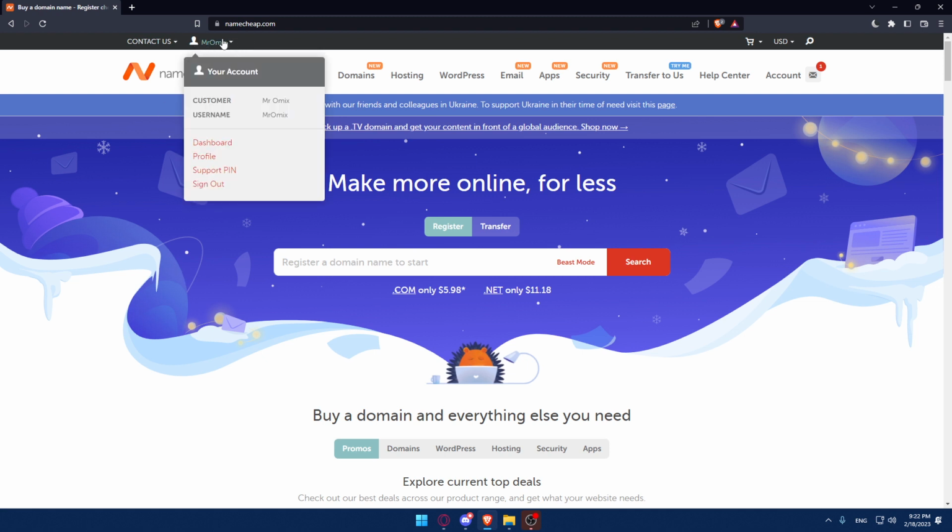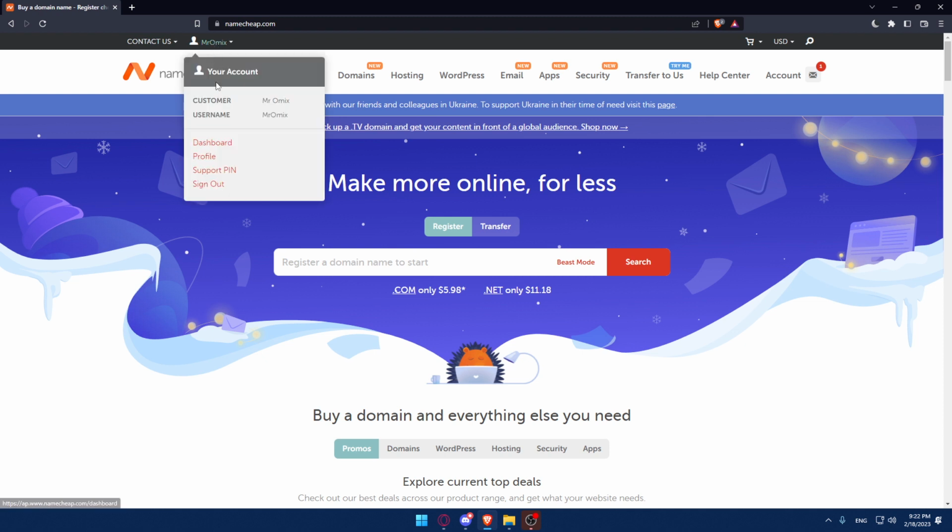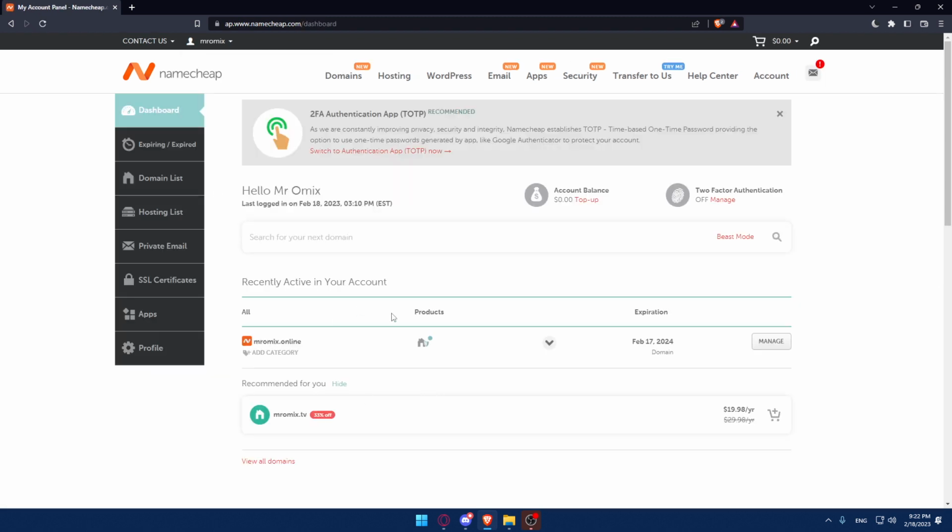You will find the option for that here. And if you don't have an account, click the sign up option, and you will have to create your account manually. There is no fast way, like creating an account with Google or something like that. Once you do one of those options, you will find yourself in your account dashboard like this.